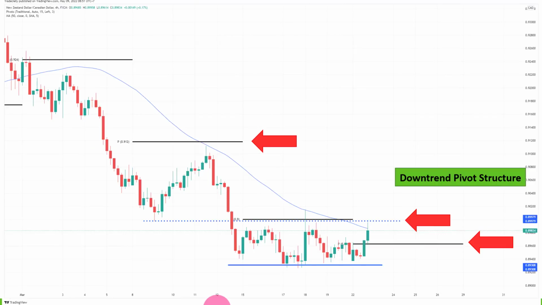Now let's look at a more advanced example, and we're going to learn more about momentum drives and lower time frame liquidity. We're starting our analysis on the higher time frame. Clearly the market is short. Clearly the market is in a downtrend. We are trading below the moving average. The market is making lower lows and lower highs.